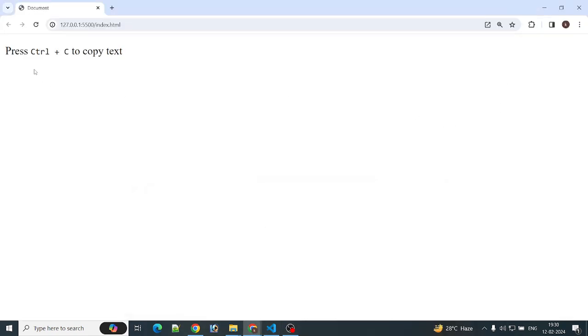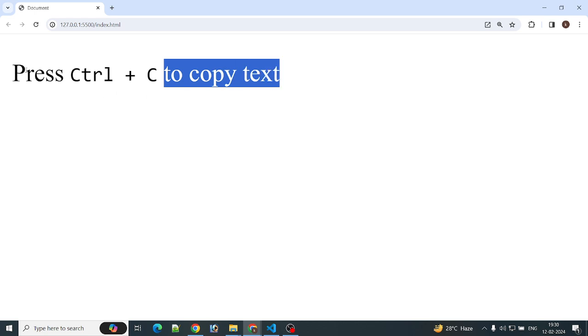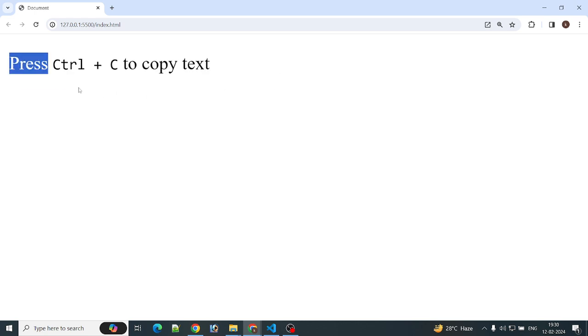Now currently you can see a little bit of change, right? Observe here, comparing with normal text. This is the normal text, this is the normal text. We are able to find a little bit of difference, right? So for this kind of look, we are going to use KBD.